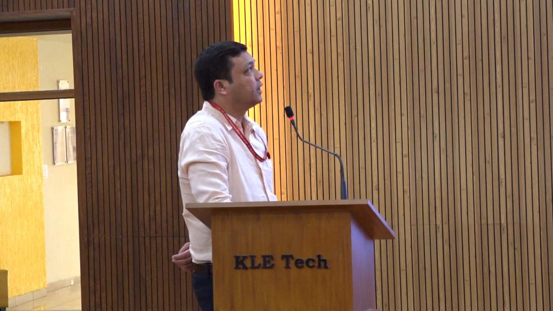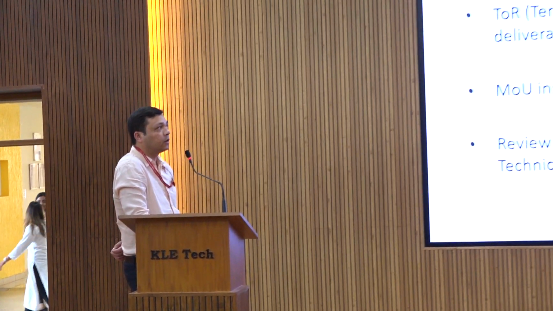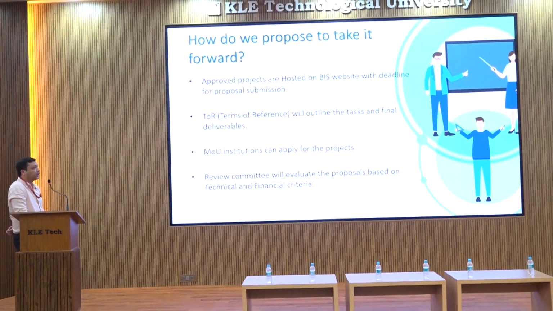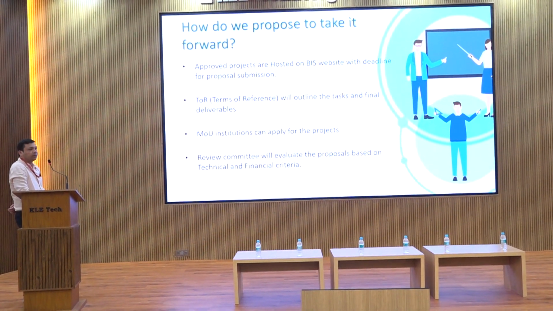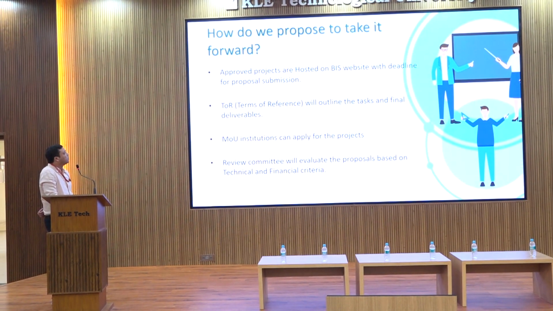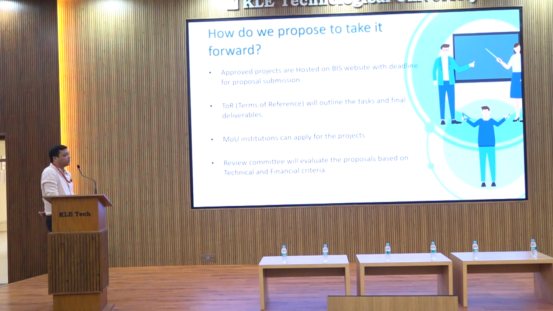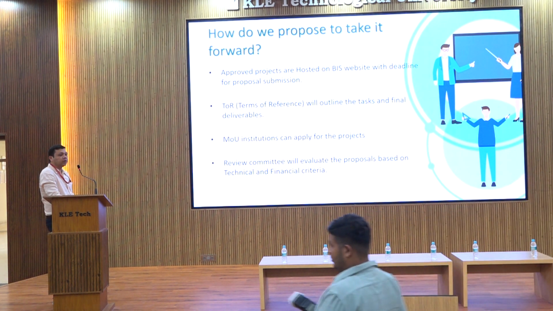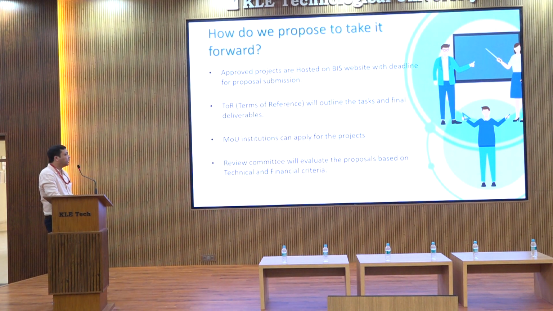Approved projects are hosted on BIS's website, on eBIS, or what we call Manak Online. Below that, we have shown you the tab of R&D work. In that R&D work, you will get all the details of the projects which we have hosted. You can shortlist them based on your technical departments. While hosting projects for R&D, we generally specify the terms of reference: what the requirement will be, and what task will be given by BIS to the R&D project. These R&D projects are allotted to the MOU institutes and the members of the committee only at present.